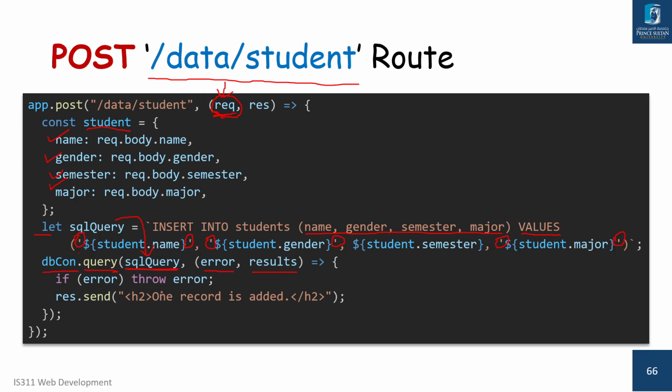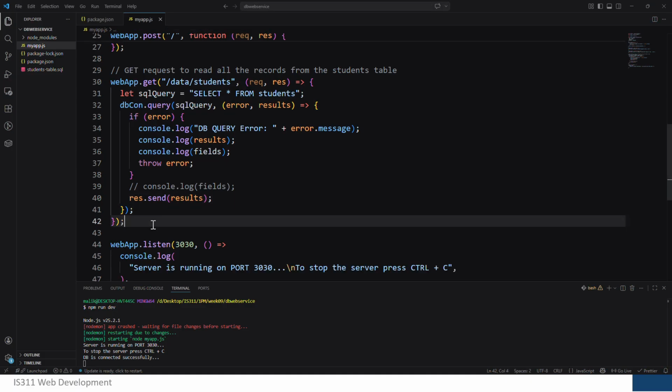I will go into further detail on the results while we are implementing that. Right now we are just sending back "the record has been added" if there is no error, but we can also look at the results. It also gives me the affected rows, which tells how many rows have been affected. Normally when we insert one record, that value will be one, and if it is one, we are certain that this record has been inserted into our database table. So using that information, let me quickly come back to this one and start implementing that request here.